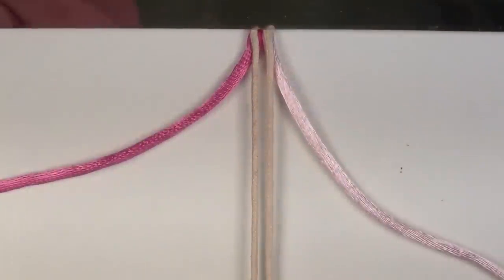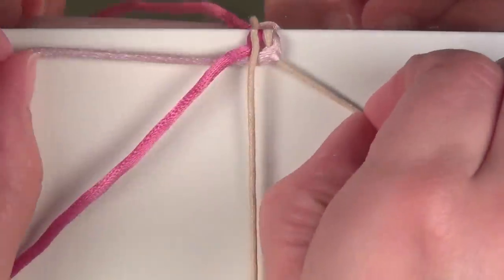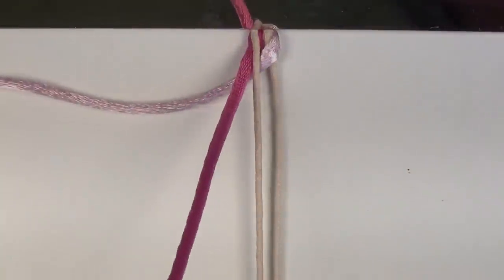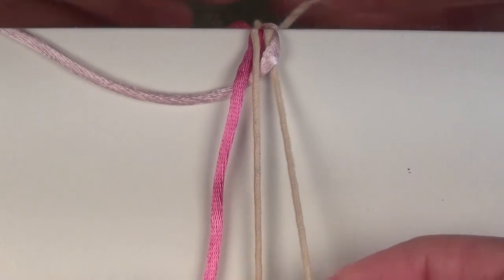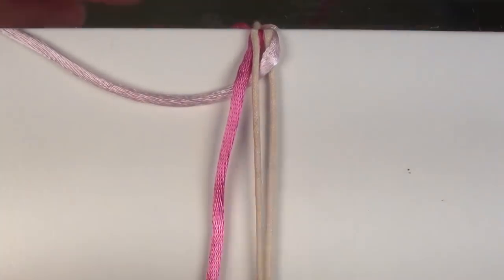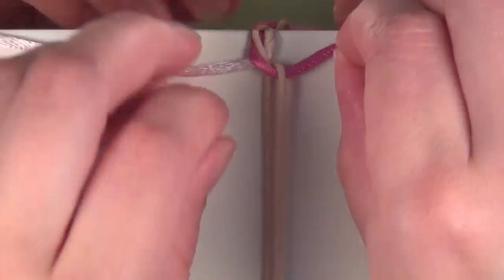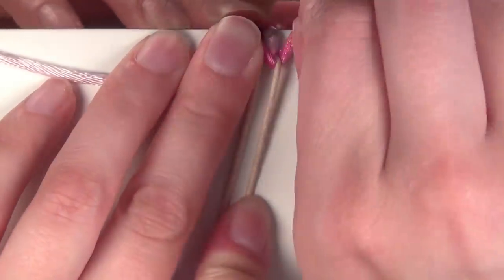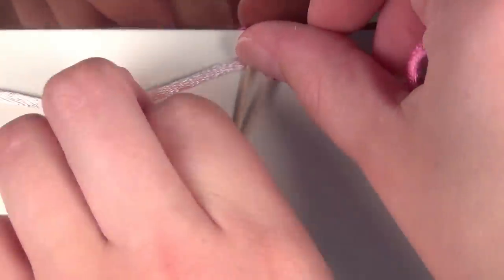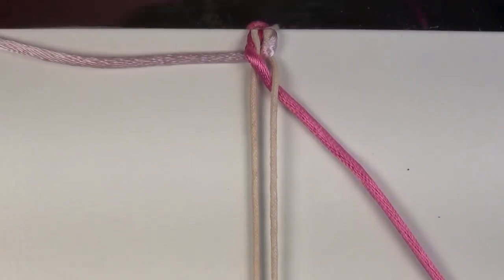Now, starting on the right, you're going to take your working string, put it over your right base string and under the left base string, and pull it up and to the left, trying to cover up as much of that base string as possible. Then take your left working string, go over your left base string and under your right base string. And try and pull those up as far as possible.